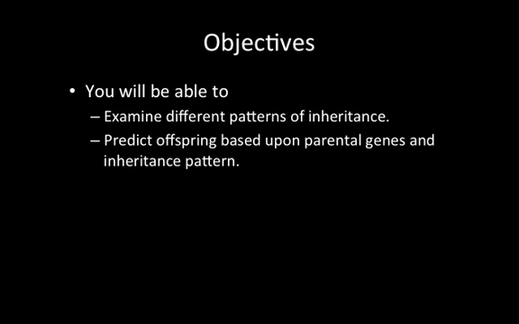Hopefully you understand a little bit more about the different patterns of inheritance, and you're able to predict offspring based upon parental genes and the inheritance patterns that are present, whether they be incomplete dominance, codominance, or sex-linked. All right? We'll go through some more practice problems with this, I promise. I know this is a little bit challenging, but stay with me and we'll have a good time.